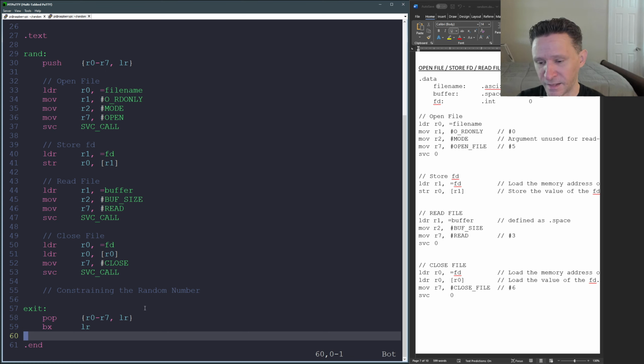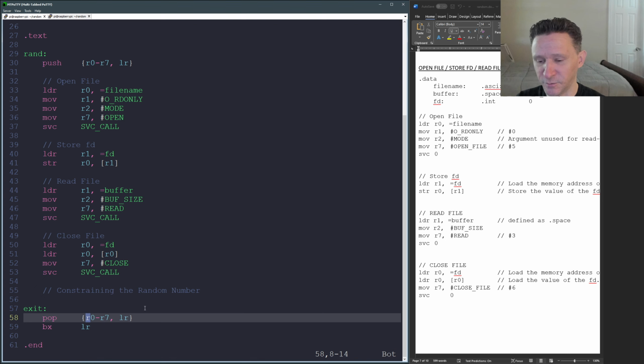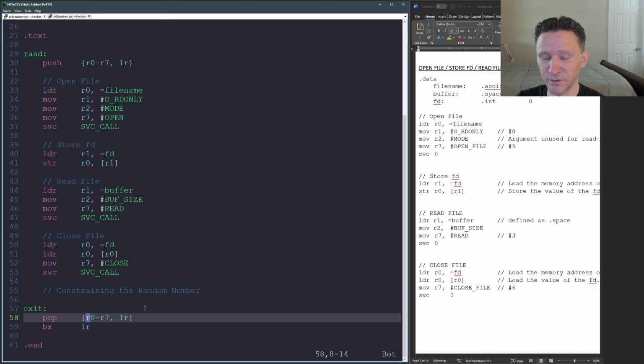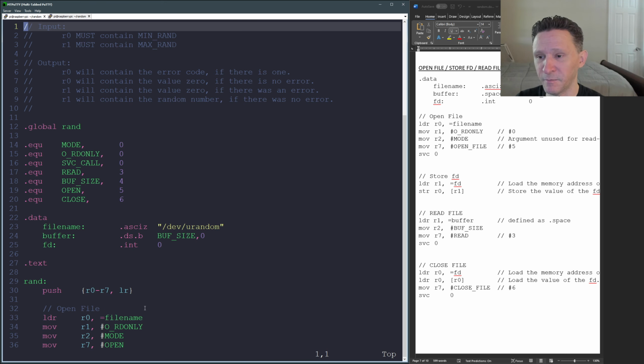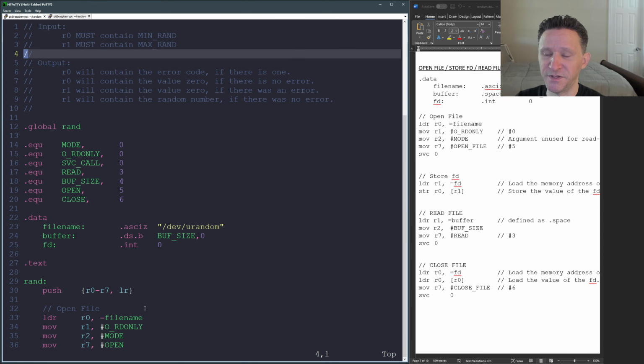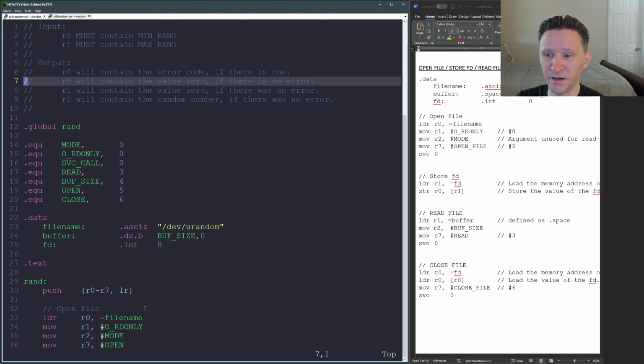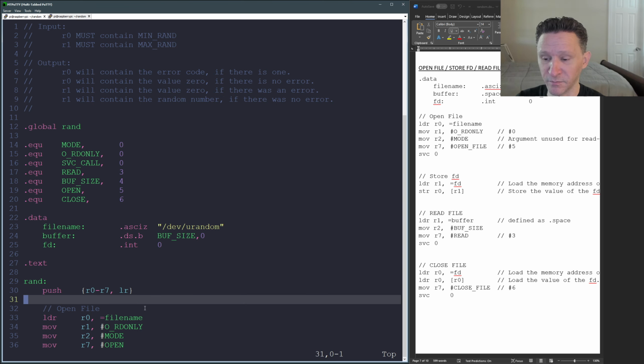And actually, now that I think about it, there's a little bit of a problem, not a problem, but I actually don't want to pop R0 and R1 off the stack, because if we remember, our statement at the top here was that when this returns, R0 will contain the error code if there was one, and R1 will contain the random number.